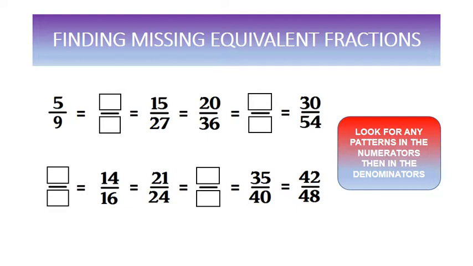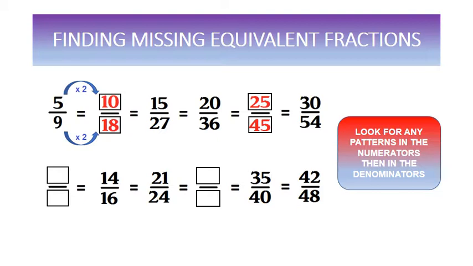Therefore, to get the first missing fraction, I'm going to need to multiply the 5 by 2, which gives me 10. And I simply have to do the same to the denominator. So 9 times 2 is 18. And because we know what the pattern is now, we can quickly fill in the second fraction in the sequence that's missing, because it's going to be the first fraction multiplied by 5. So 5 times 5 is 25, and then 9 times 5 is 45.